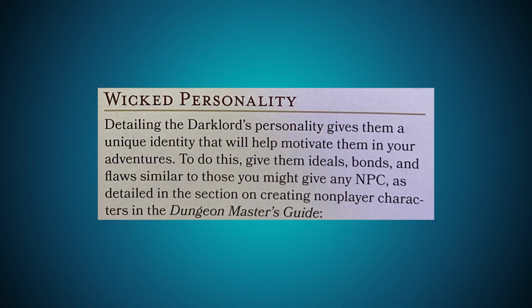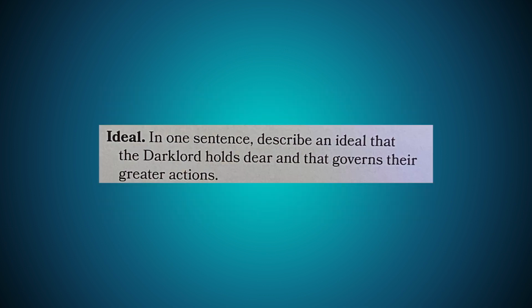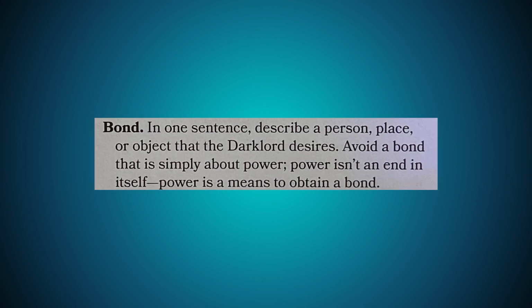Detailing the Darklord's personality gives them a unique identity that will help motivate them in your adventures. To do this, give them ideals, bonds, and flaws similar to those you would give any NPC as detailed in the section on creating non-player characters in the Dungeon Master's Guide. Ideal. In one sentence, describe any ideal that the Darklord holds dear and that governs their greater actions. Bond. In one sentence, describe a person, place, or object that the Darklord desires. Avoid a bond that is simply about power.